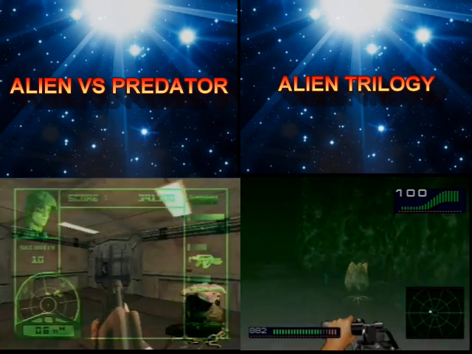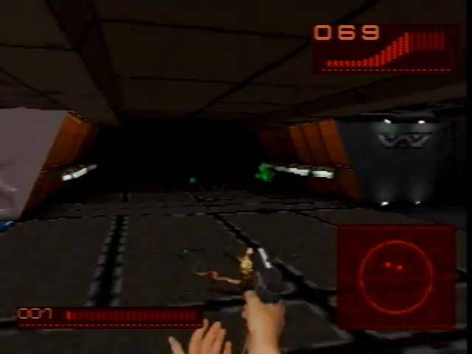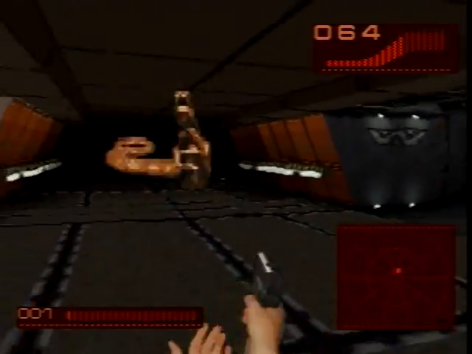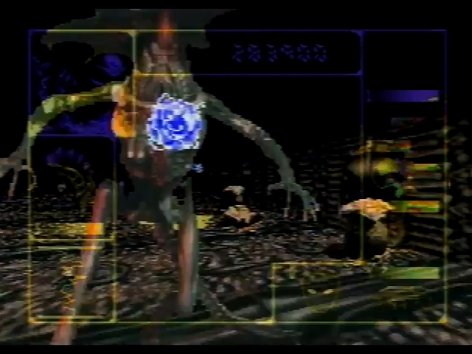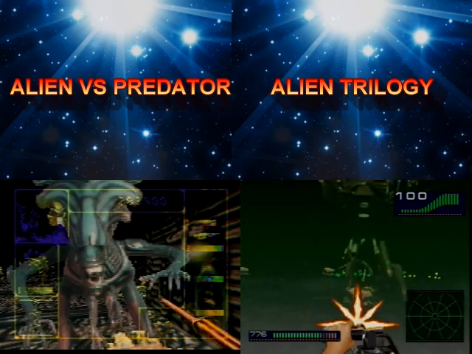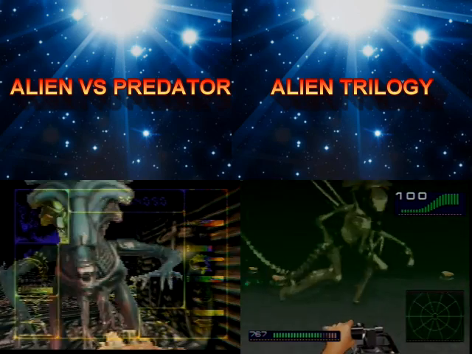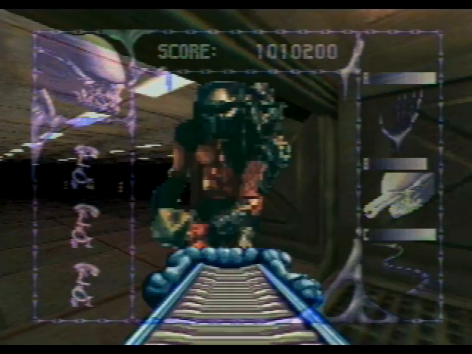The eggs, I side with Alien Trilogy, because there is just better animation. I do wish chest bursters were in this game. The one major victory is the Alien Queen. I mean, look at her. Look at the detail. She looks amazing compared to the Alien Queen in Alien Trilogy, which doesn't look bad, but does not even compare. The Marines and Predators look decent enough.